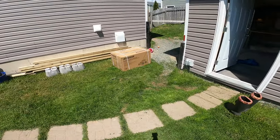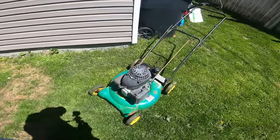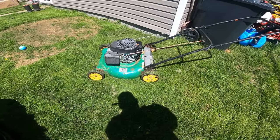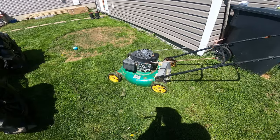And I bought a new lawnmower. It's over there in the box. This guy here has been with me a long time, probably 15 or 16 years. I don't take care of it at all. It lives outside and never gets any maintenance. It still runs and still cuts the grass, but I don't know.